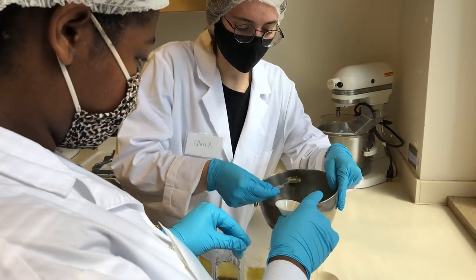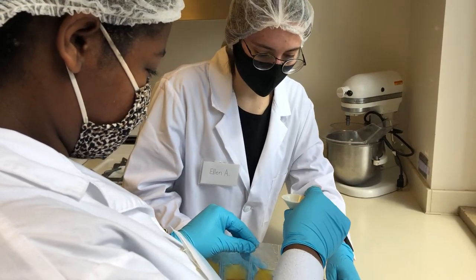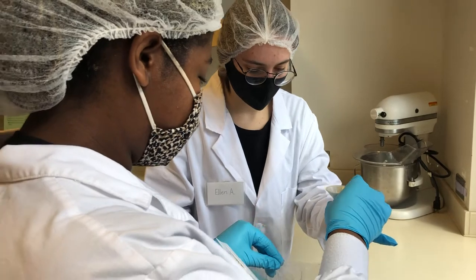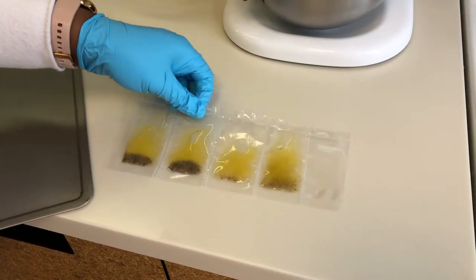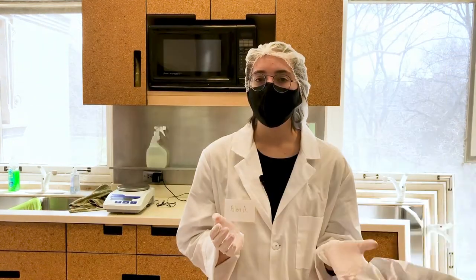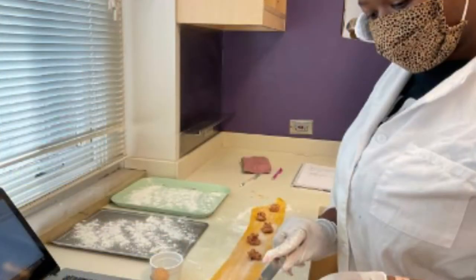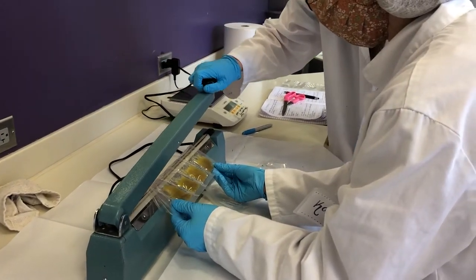One of our largest challenges was we wanted to make a brown butter sauce, but brown butter sauces cannot be uniform throughout production because it can be difficult to make sure the butter heats to the right amount or gets to the right color. So we had to test out some different products like brown butter pastes or powders to get that brown butter flavor and color without the additional heating variability. Probably our biggest success was our pasta dough — we really haven't had to alter our formulation at all. We incorporated different flours, but from the start it was really successful and a trustworthy, easy dough to use.